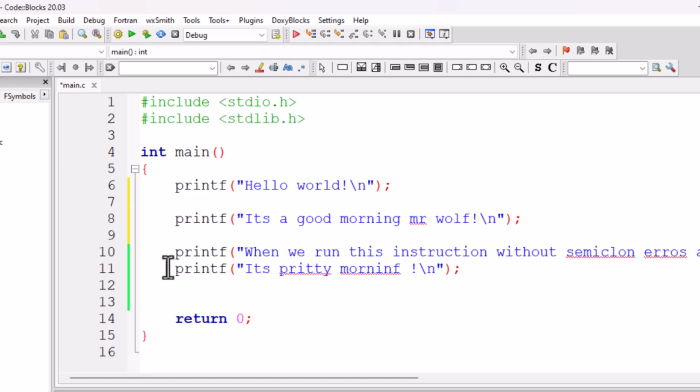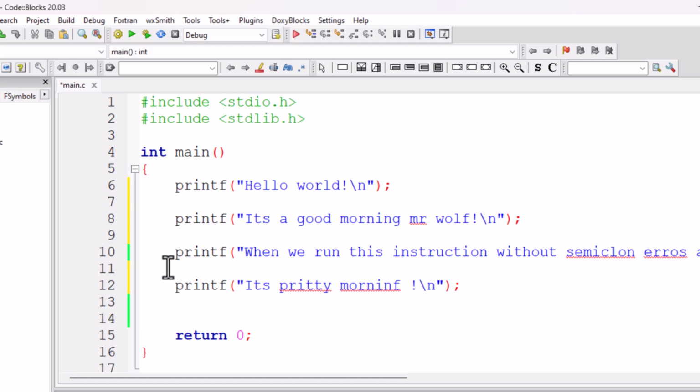So you can just paste this just like that. Then the second statement is executed, it's a good morning, and the third statement is also printed, and the last one, the fourth statement, is executed at the end of the C program successfully. We will learn more about statements while learning this C programming language.